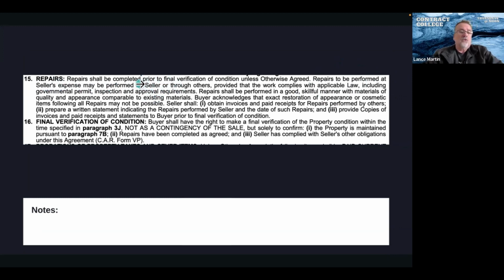Guys, be very, very careful when you have sellers doing their own repairs. This is one reason that I generally advise against negotiating or asking for repairs as part of your contract. It's not always avoidable. Sometimes you must ask for repairs and get things done prior to close of escrow. But if you can negotiate price and price alone and not throw in things like seller to replace the carpet or seller to repaint the bedroom or seller to repair this or repair that, generally speaking, your life will be easier. Because on occasion, sometimes the seller agrees to do the repairs, but they do them themselves.